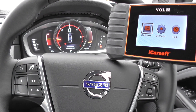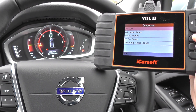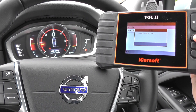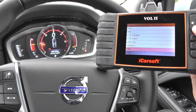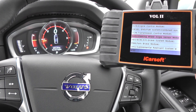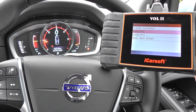The process is the same on pretty much every other Volvo as well. I'll click on diagnose, we're going to click onto Volvo. It gives you a few other options of things to do as well, but right now we're going to go into one of the diagnostic systems within the Volvo menu. So we're going to select our vehicle which is an S80, 2007 onwards — it's actually a 2015 model. And then we're going to click onto SRS supplemental restrained system module. So we're going to read diagnostic trouble codes.